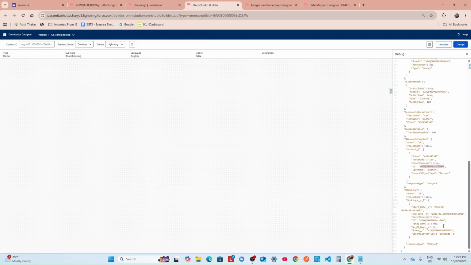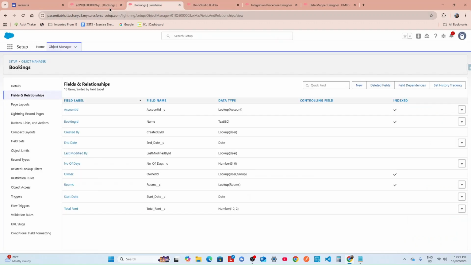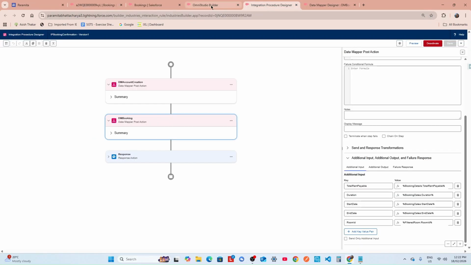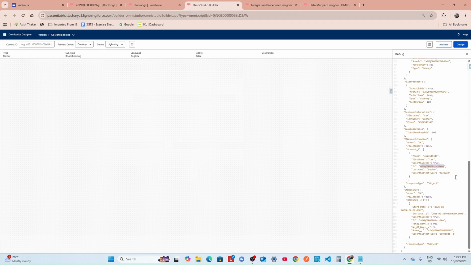Oh, this is room ID. This is booking ID A2W. Yeah, A2W. Okay, we'll just copy it and paste it and we'll see.